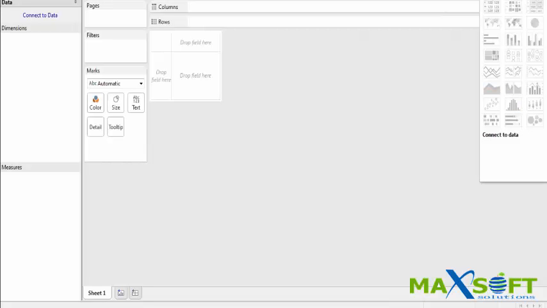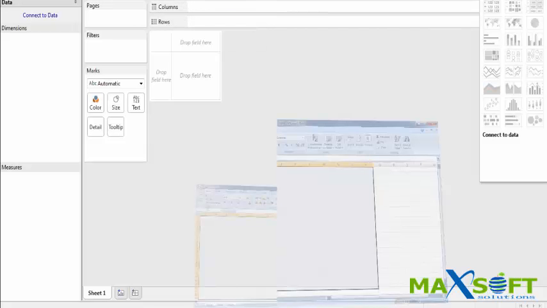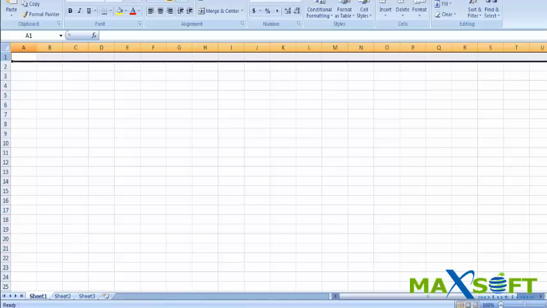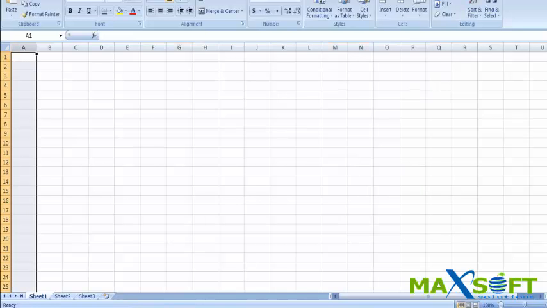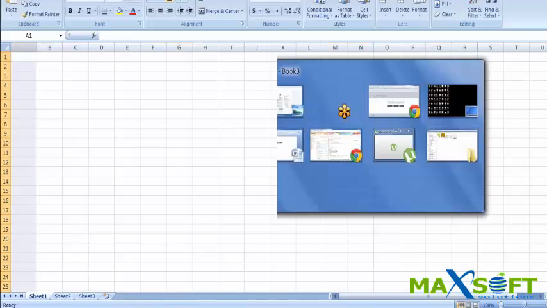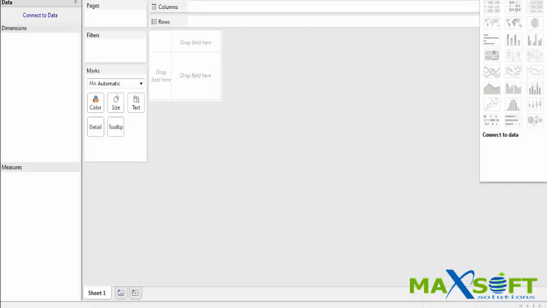Now, as I already have data, this is how a Tableau window looks. On the left-hand side, these are the charts which we can develop in Tableau, and this area is called the worksheet area. These are called worksheets.